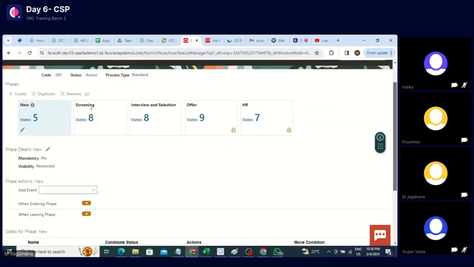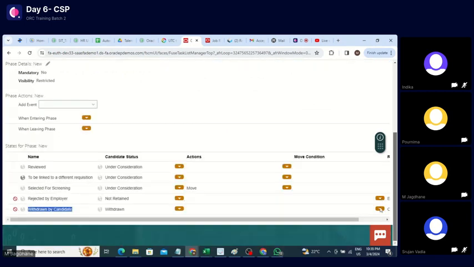So I just want you to check whether, in the different phases, it is possible to configure different reasons for the employer as well as the candidate.